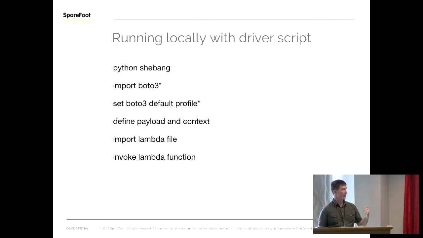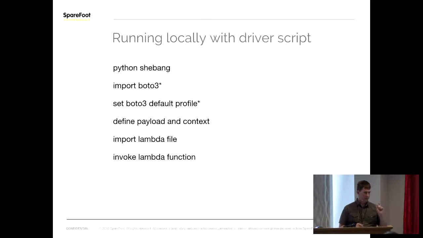We're going to start with a shebang. We're going to import Boto3. One important thing is to set the Boto3 profile. So this is going to assume you've already set up your credentials, or you have some Amazon credentials to at least get started, set up on your local machine, so that when you call this, your Lambda can actually interact with the Amazon cloud. Otherwise, it's going to be like, I can't sign in. I don't have any authentication tokens.